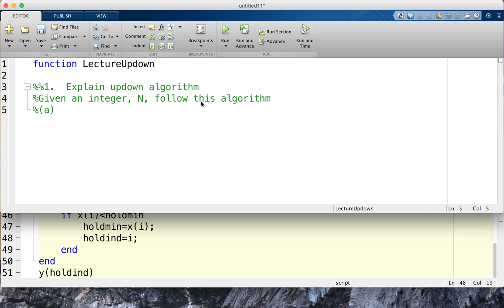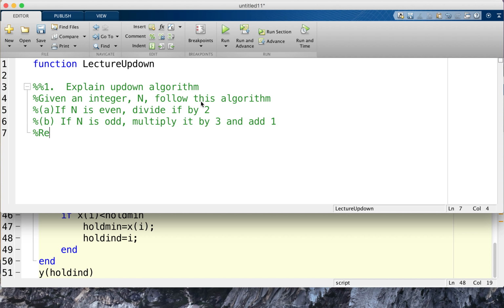If n is even, we're going to divide it by 2. And if n is odd, we're going to multiply it by 3 and add 1. And then you repeat either A or B until n becomes 1.